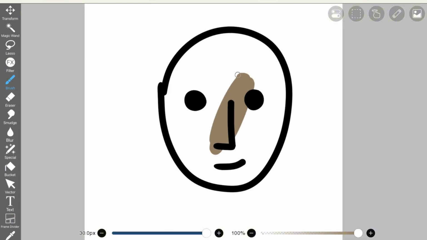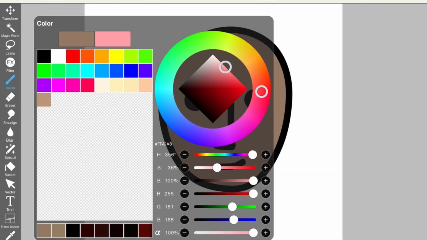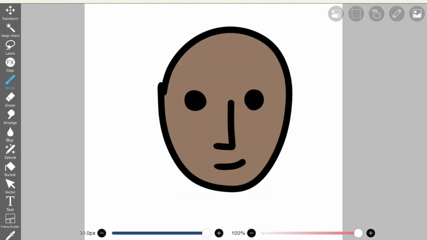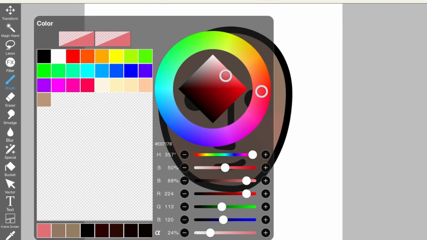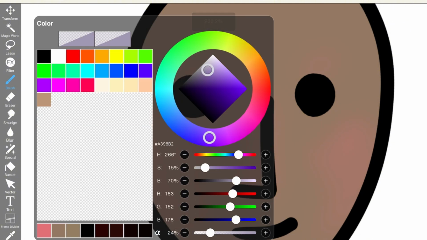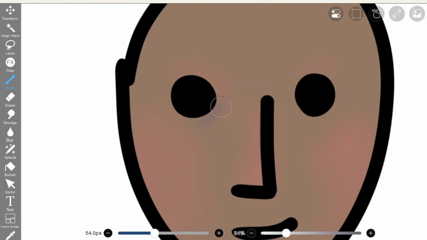I guess one thing I will expand on a little bit is I had somebody ask me how I draw skin. My main advice would be start with the base color, then add pigmentation. Do not forget to add pigmentation because it's just gonna look lifeless if you don't. And when I say add pigmentation, what I do is I will create a new layer on top of the skin. I will clip it to the skin. I will lower the opacity. I will choose a pinkish, orangish color depending on what the skin tone is.